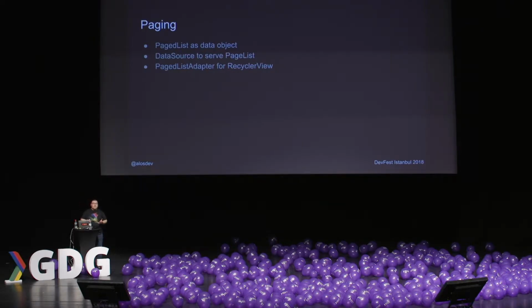Let's go to the next one, paging. A lot of engineers use paging already. Everyone did it themselves: they created a scroll listener in the recycler view and handled automatically which page to reload. Therefore, they created a new library. You have to create a page list with the system. It's a data object that is heavily based on live data. You create a data source, where the pages do the API calls later on, for this whole page list. And you have a page list adapter which you use in the recycler view.